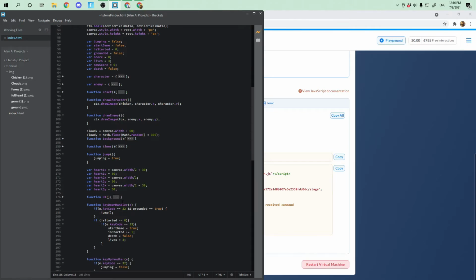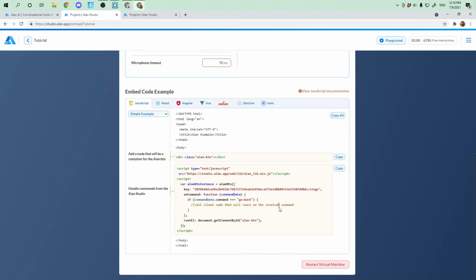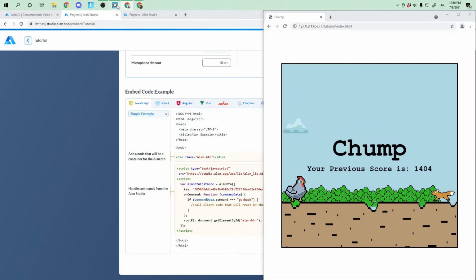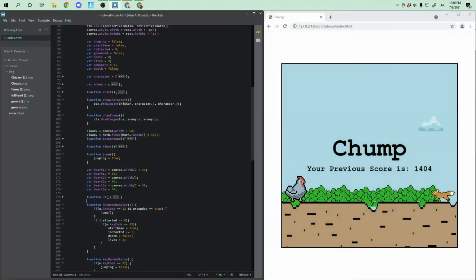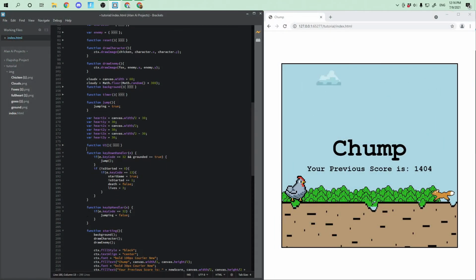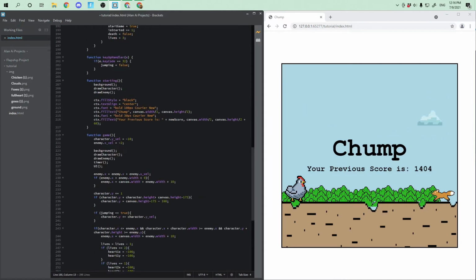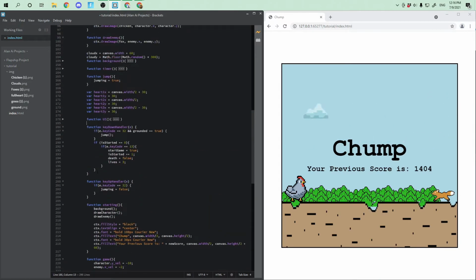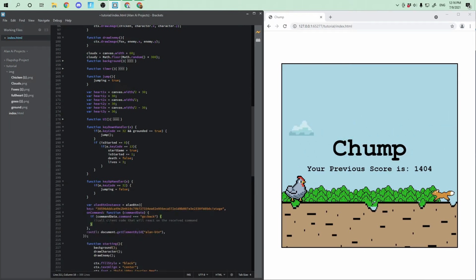So right now I want it to be, oopsie daisy, I don't know what I'm clicking right now. So essentially we're going to paste it basically anywhere, but I'm just going to paste it underneath the key handler. And then essentially what we're going to do is link it up.